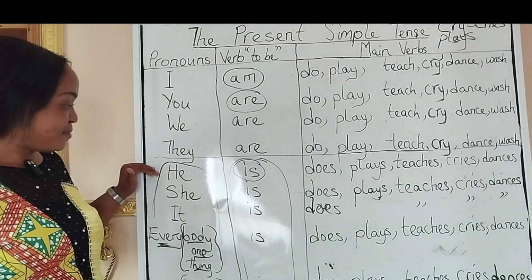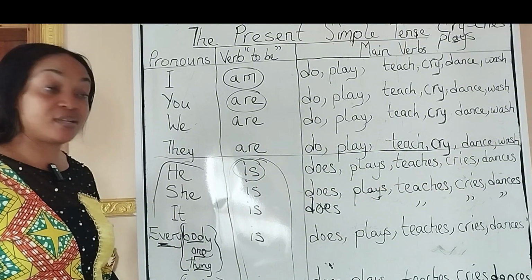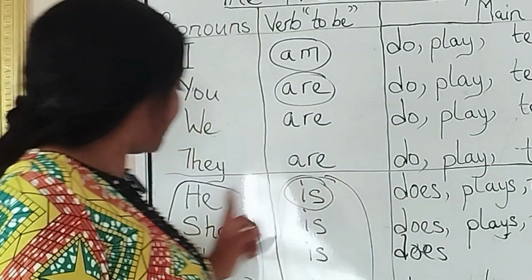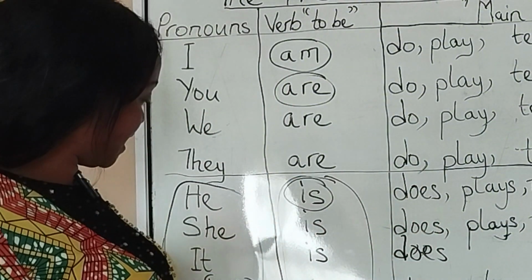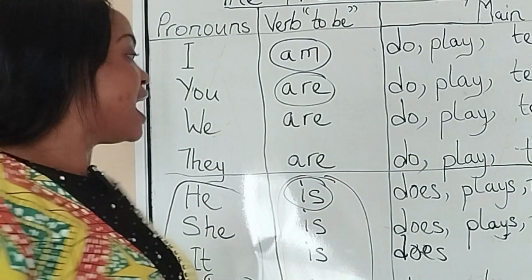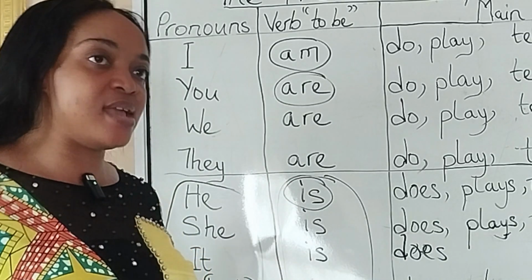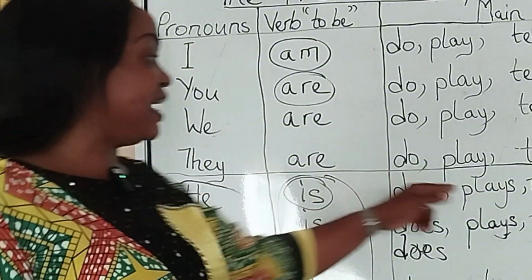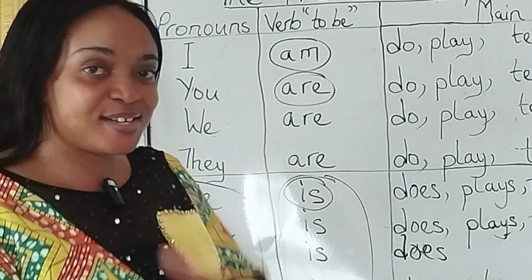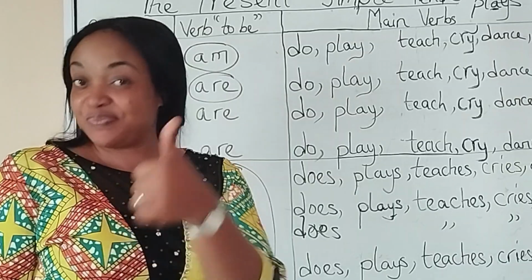Now, the rule changes because we have what we call the third person singular. He, she, it, and indefinite pronouns. The rule states that I've told you the kind of verbs we add es when it ends with an o. So we say he does, she does, it does, everybody, everyone, everything, somebody, nobody, someone does. Correct. And when it comes to play, remember, when it is a verb that ends with y preceded by a vowel, the rule states that you just add s. So we have he plays, she plays, it plays, everybody, everyone, somebody, nobody, no one plays. Correct. The same thing happens here. I told you the kind of verb that will take es when it ends with ch. Is that okay? Let's go ahead.